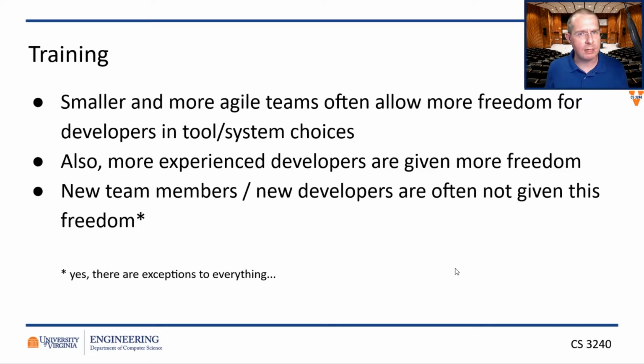Now, it is true that on smaller teams, particularly more agile teams, you might have a little bit more freedom to use what you want. That also correlates with teams that have more senior, more experienced developers on it, because they might not necessarily need any more assistance. And by gosh, they've been using Emacs since forever. And if they can't hit left bracket inner space, I don't know how to use Emacs.